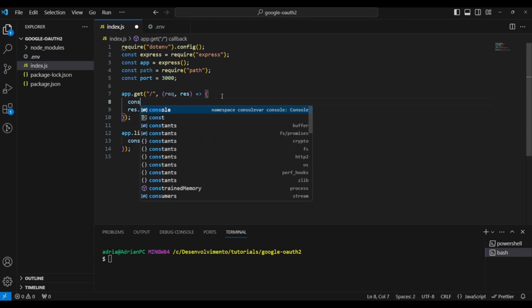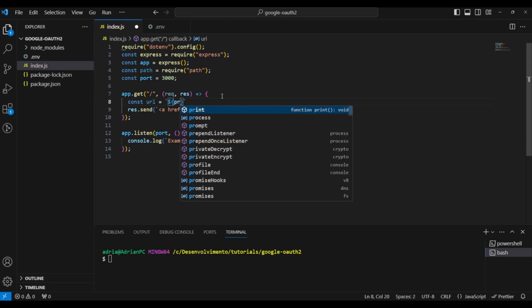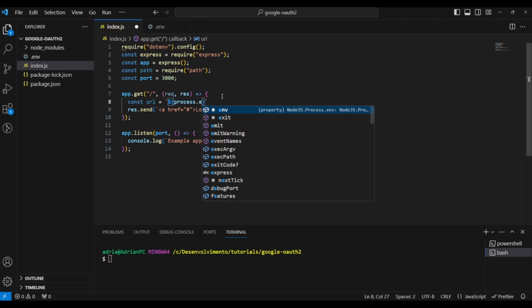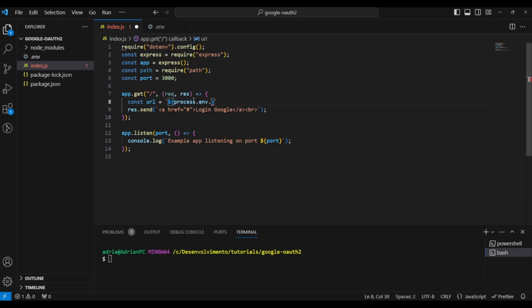I'll make here const URL equal to, well, first we need to get our process.env endpoint, and for that endpoint you need to pass some parameters.